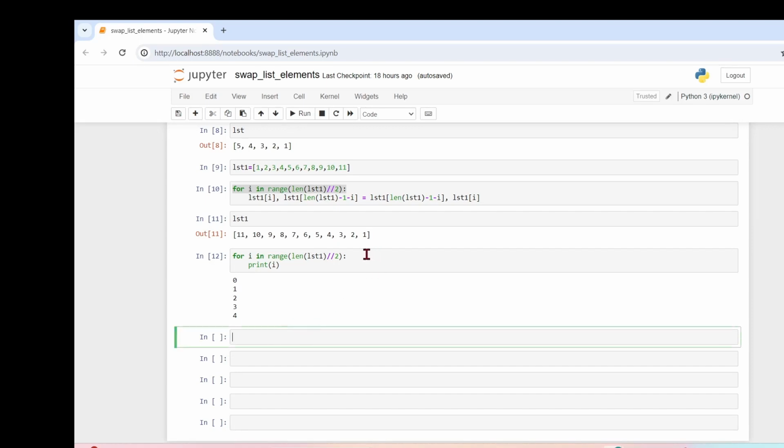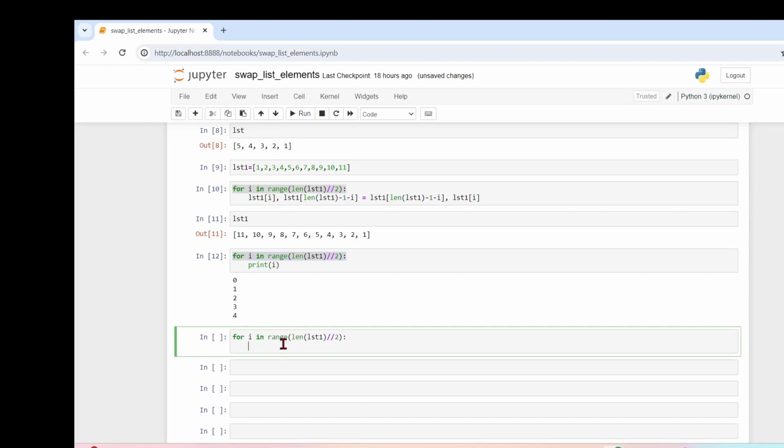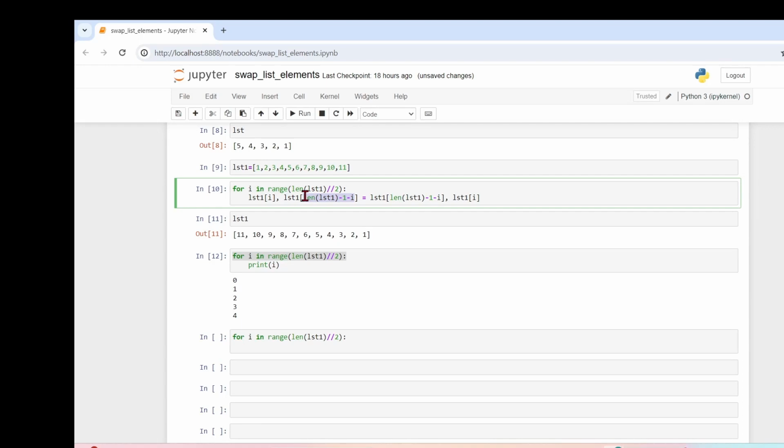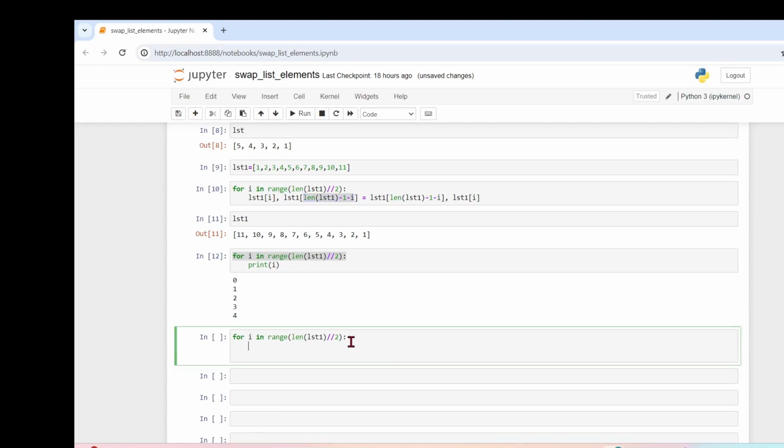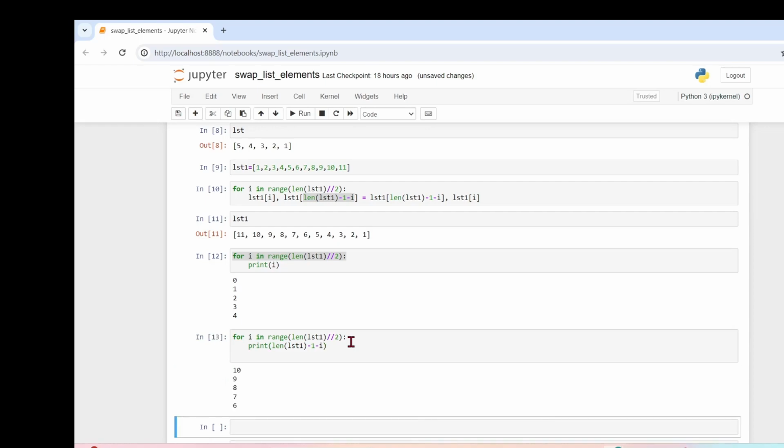And similarly, if I just paste this part only, these indexes, I will get like this.